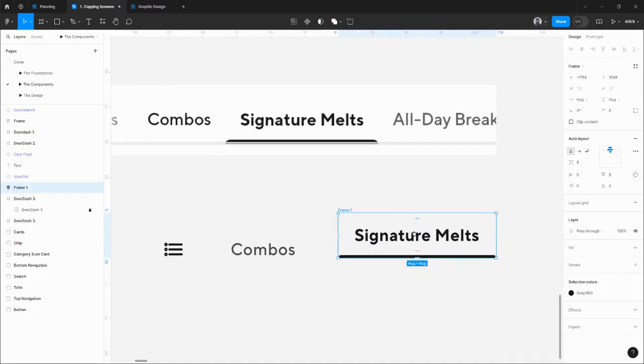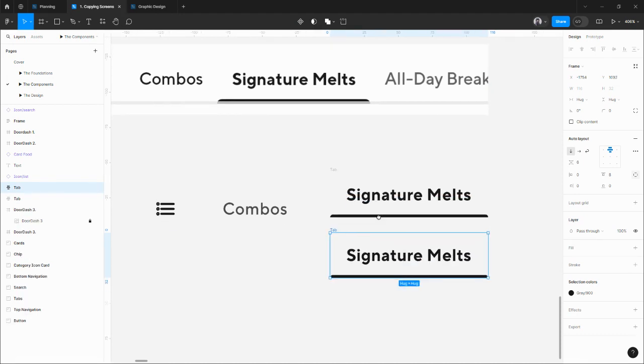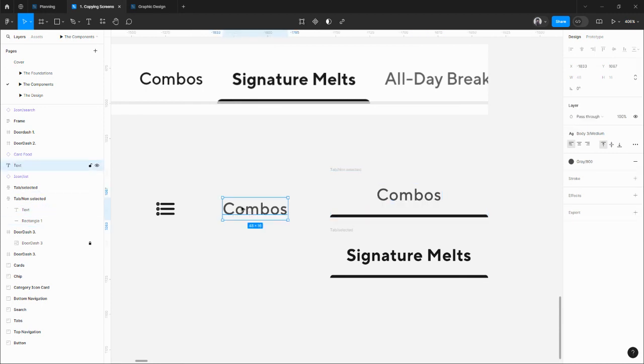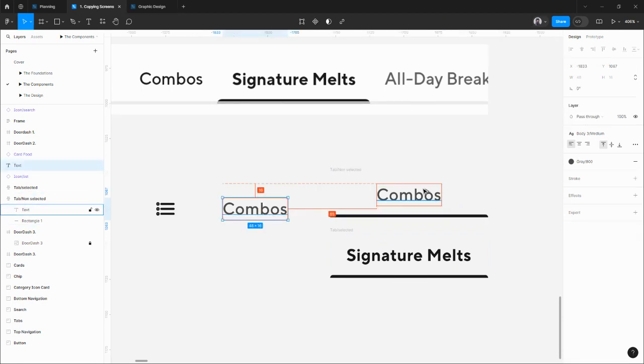Okay, so I place it here. I'm calling it tab. Now what I'm gonna do is I'm gonna make a copy. So this one stays selected, and this one is not selected. So how do I make sure that this looks not selected? So I'm gonna copy this text, I'm gonna paste it, control V, so it will just simply apply all the formatting that has been applied on it. So if you want, you can simply control V. And if I want to paste without formatting, what I need to do is just add, what do you say, control alt V, and then it won't be pasting any of previous formatting.